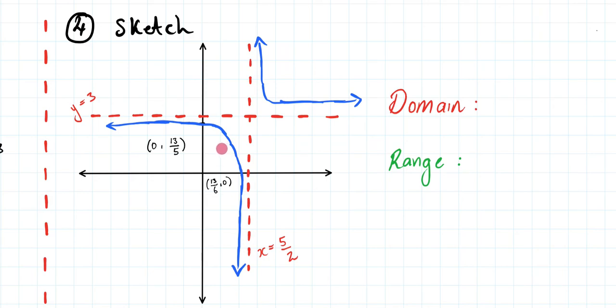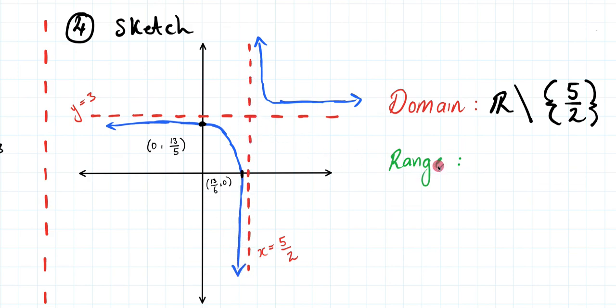All right, so now I have my graph. I have my intercepts, one here and one here. I have my asymptotes. So now I should be able to tell you what my domain and range is. We know that my domain is going to be the set of all possible x values. And as you can see here, it's going to exist for all my x values except for when x equals 5 over 2. So what I'm going to say is all real numbers except 5 over 2. So it's all real numbers except for this spot, because at this spot my graph isn't defined.